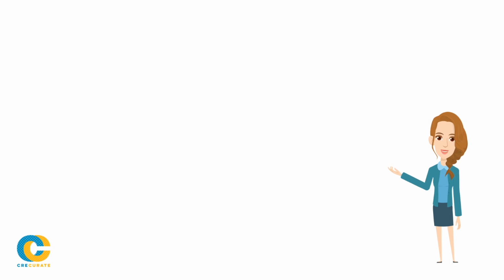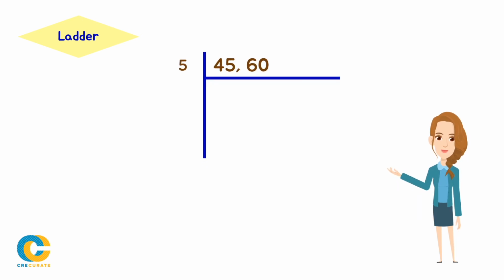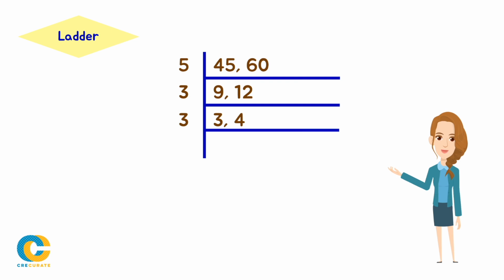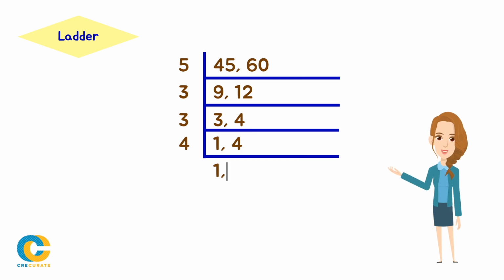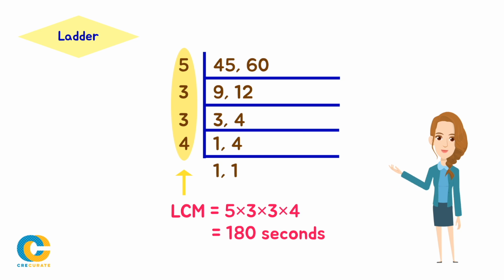Again, we can also use the ladder method to find the lowest common multiple of numbers. As before, we place both numbers on the ladder and start dividing by their common factors until the numbers no longer have any common divisor. When that happens, instead of stopping there like in factors, we continue to divide the first number by a prime factor, which in this case 3 can be divided by 3 to give us 1. Since 4 is not divisible by 3, we leave 4 as it is. We then divide 4 by 4 to get 1. So in the LCM method, we have to divide all the way till all the numbers are reduced to 1. Again, we multiply all the divisors on the left to get our lowest common multiple of 180 seconds.